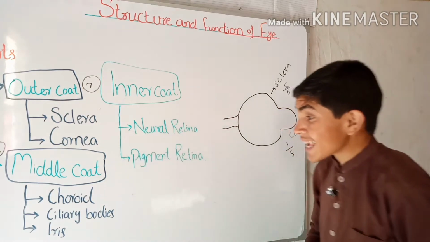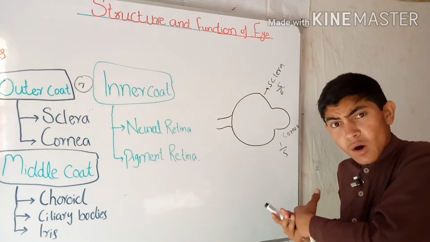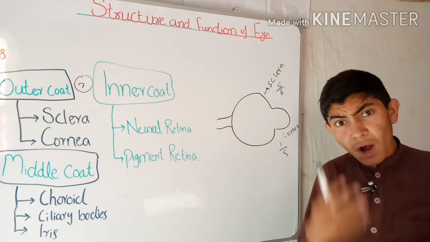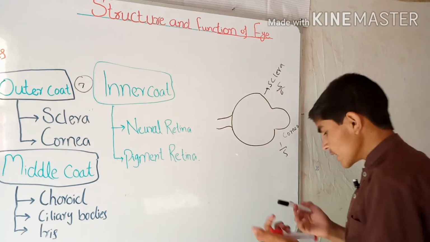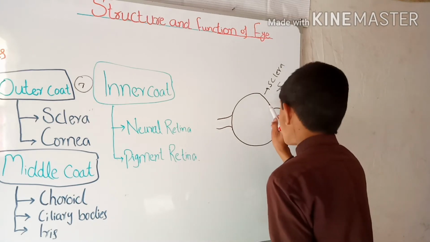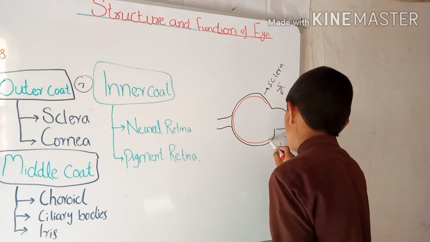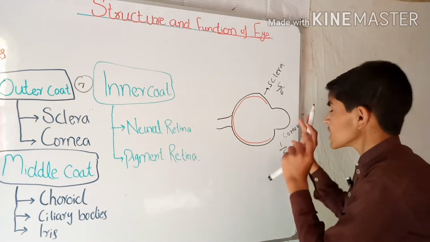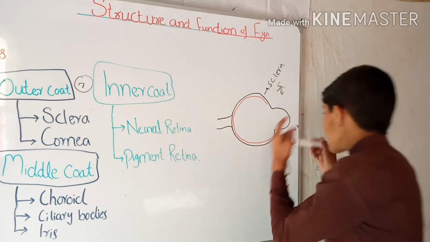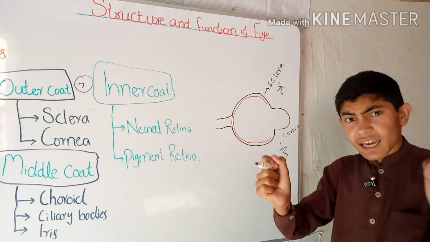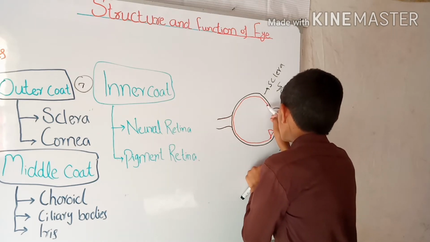The next coat of the eyeball is the middle coat, which is the nourishment coat, the nutrient provider, which provides the blood supply and also provides nourishment to the internal structure of the eyeball. The next part is the choroid. Okay, this part is the choroid. The middle coat consists of three parts. From here to here, it is the choroid, and then the choroid extends and makes a triangular-like structure. So you can see this triangular-like structure from here and also from here.